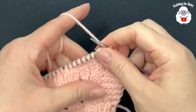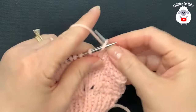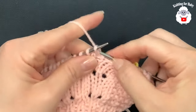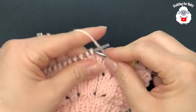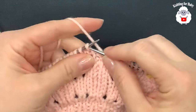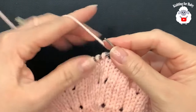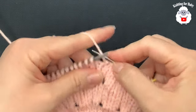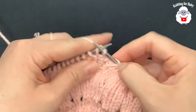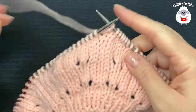And here what we're going to do is we're going to knit 3, 1, 2, 3. Yarn over, knit 1, yarn over, knit 3. Purl 1. That's how we're going to continue. Knit 3, yarn over, knit 1, yarn over, knit 3, purl 1. This is how you're going to continue for this first row to our third repeat.